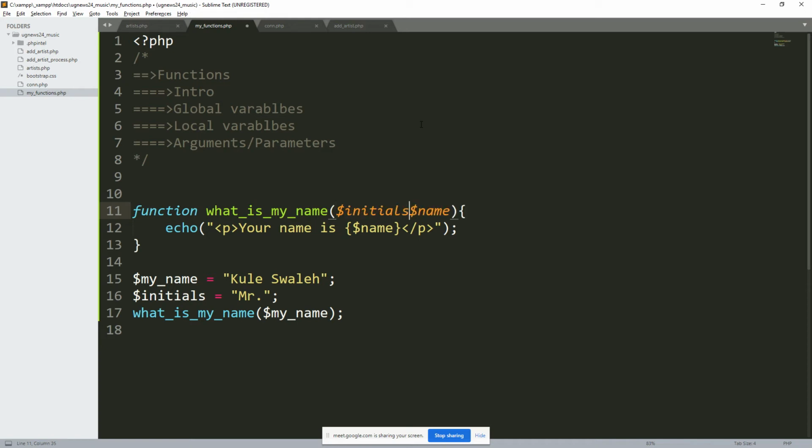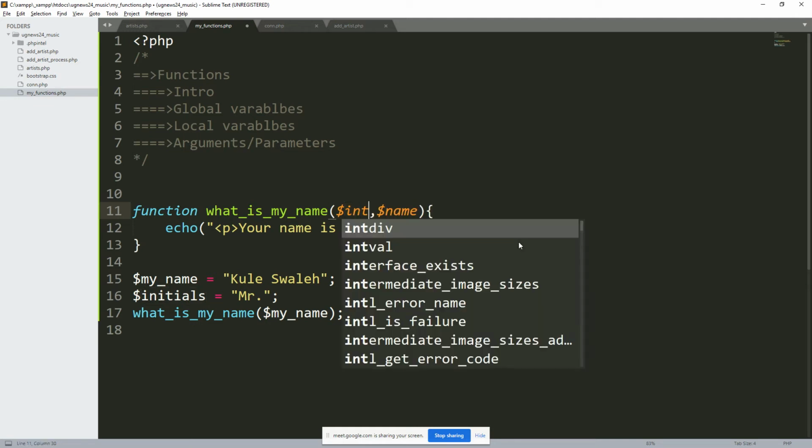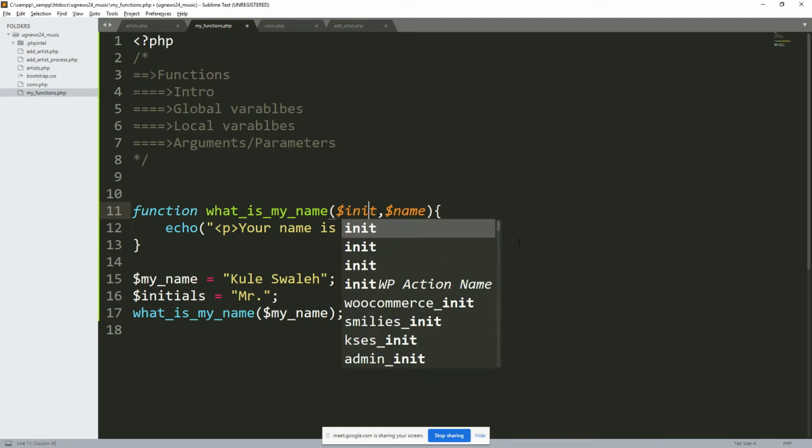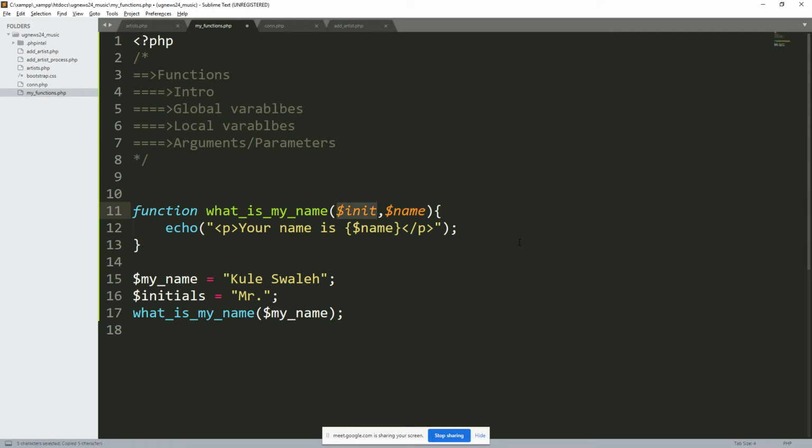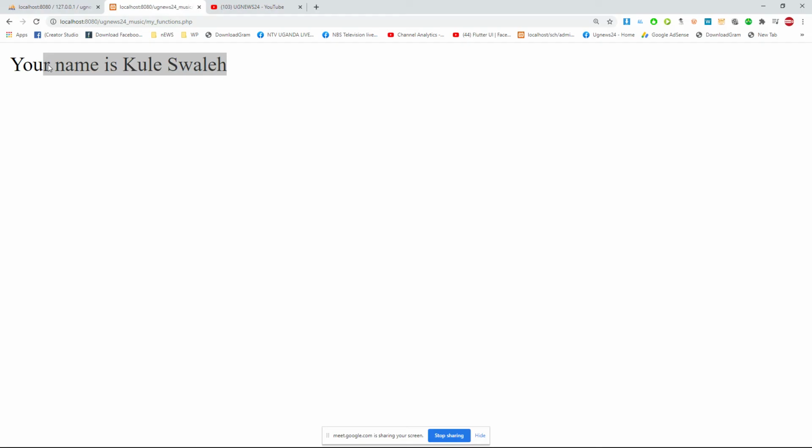To receive more than one argument, we put a comma. It is not necessary that this must look the same. For example, I can use init here. If I use init here, it means that it is what I'll be able to access in this method. So let me also put it here. It will be your name is this and this. So let us refresh.